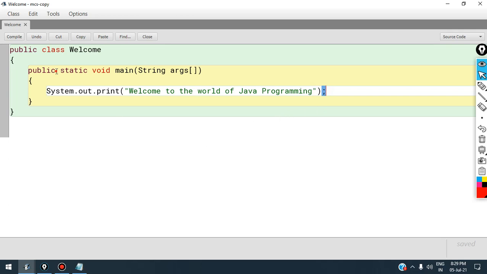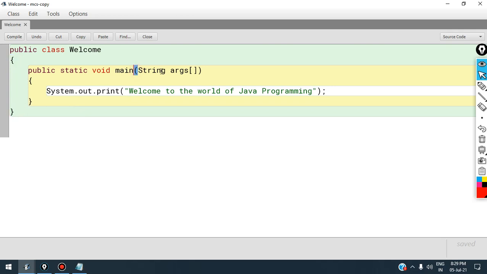All the words that we have typed in this program and the symbols that we have used are known as tokens, because each word and each symbol has a meaning. Even this curly brace, the beginning curly brace and the closing curly brace, all these are tokens.